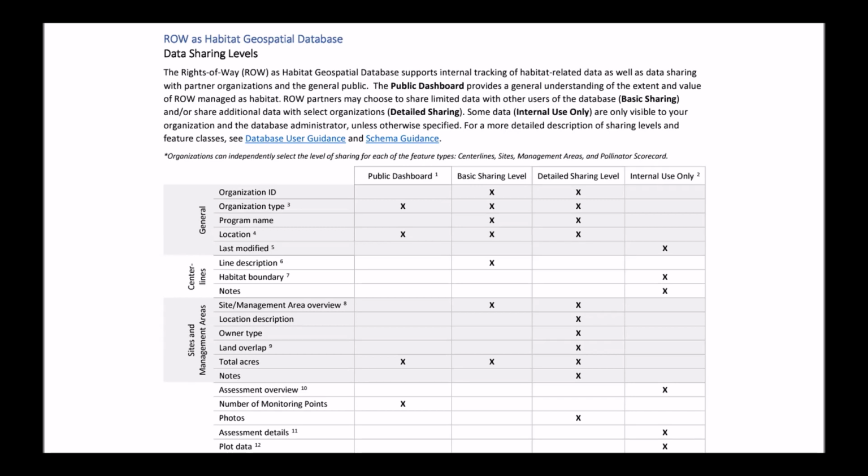So that's just kind of a basic overview of the different types of sharing and why you'd be doing the sharing. As I mentioned earlier, we have Don Morrison, who is our geospatial habitat database guru, and he is going to be walking us through the public dashboard, and I'll also put a link to the public dashboard into the chat, and how to share with other organizations. I'm going to stop sharing the screen.